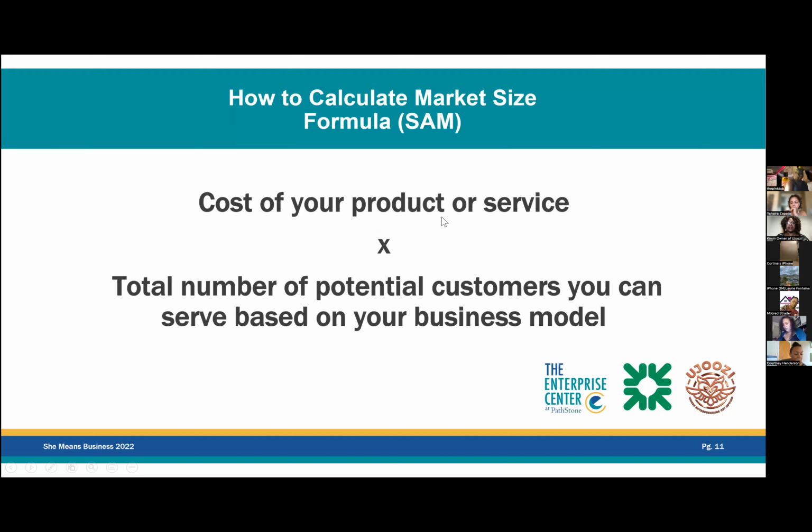Then we will drop it down a little level to SAM. That's your serviceable accessible market. That is you identifying what piece of the pie you want to take advantage of in that whole big TAM, total accessible market. Using the leather purse example, you say this is how many people in the world could buy my leather purse, but I'm going to only sell it to people in the United States. So that brings that market right down to this: your SAM, serviceable accessible market. This is who you've decided you want to service. Multiply the cost of that product or service by the total number of people in that United States market who might buy leather purses. Is everybody with me on that?